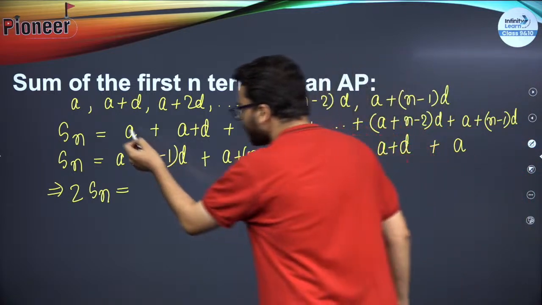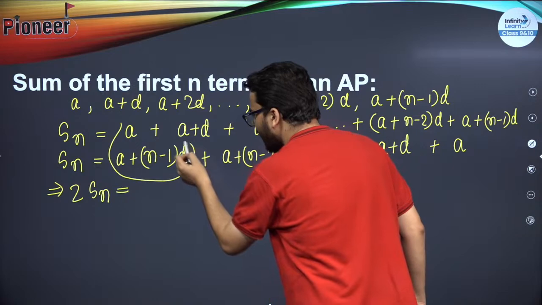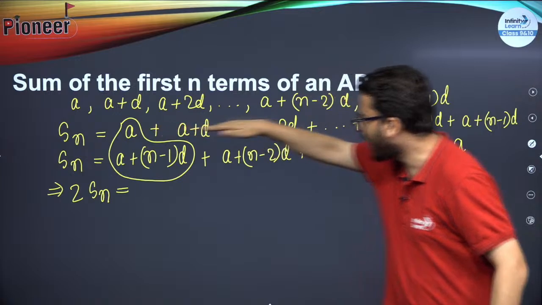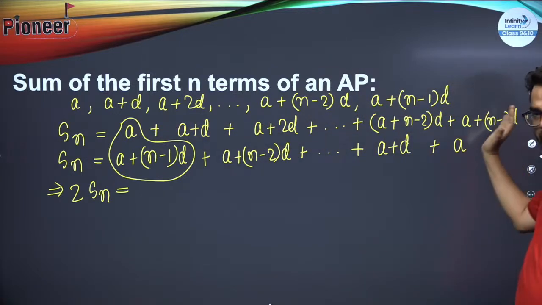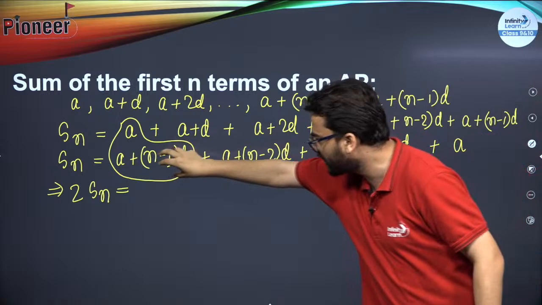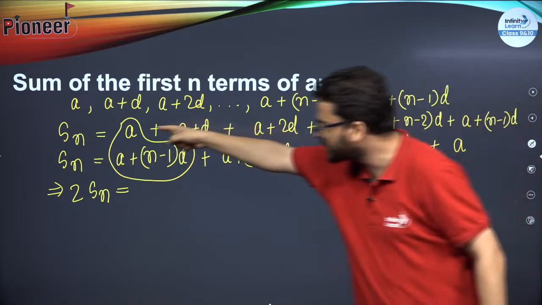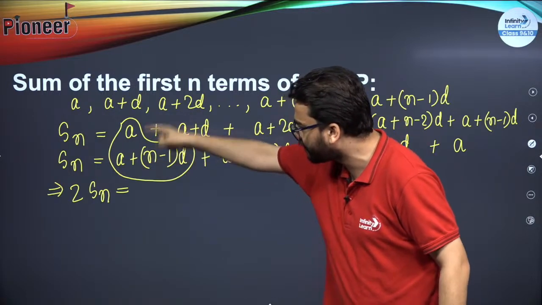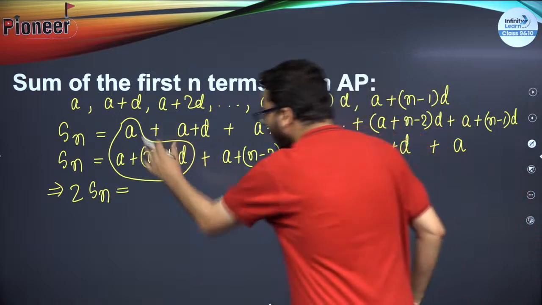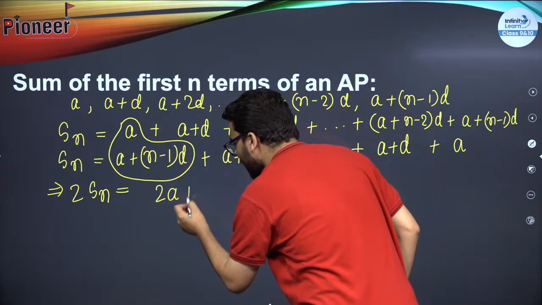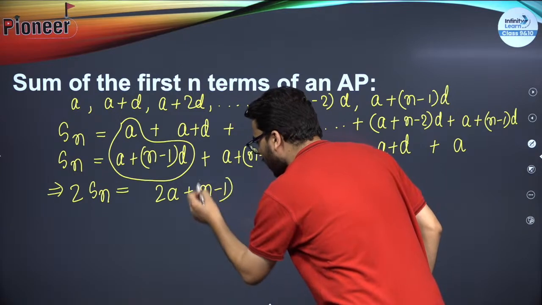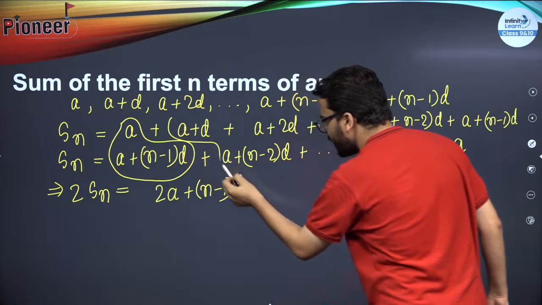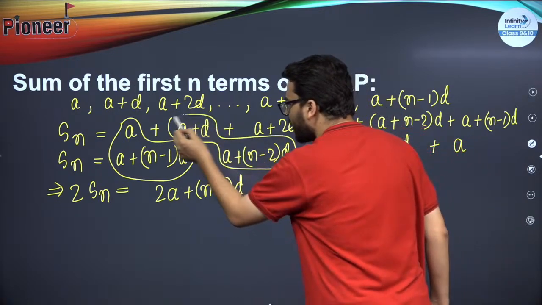So you see over here, if you combine these two terms, a term which is in front of the opposite term, the AP was like this, and then you have written the same AP starting from the last term. So the first term will be in front of the last term or not? Tell me. The first term will be in front of the last term. So if you add it, what will you get? You will get 2a plus n minus 1 into d or not? Tell me. In the same manner, you see that the second term will be in front of the second last term or not? Tell me.